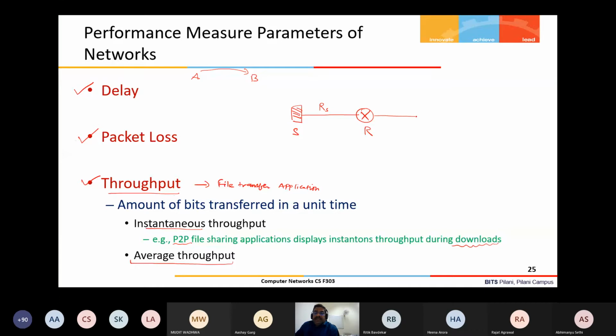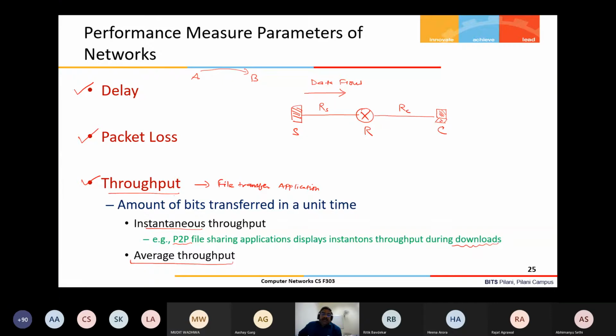And there is another link. Here I have one client machine, and the bandwidth between the router and this client machine is, let us say, RC. Now suppose this client is requesting something and the server is pushing some data into the network. The server is sending that data, so the data flows in this direction.